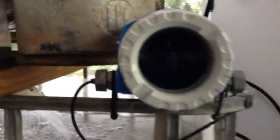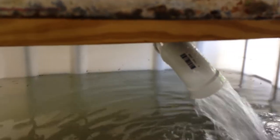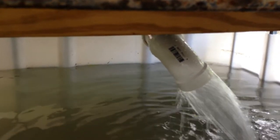And the water temperature is 71 degrees. See if we can see some fish. That is duckweed on the top here. This is the drain pipe, which will flush the top and then fill it back up again every 2 minutes.